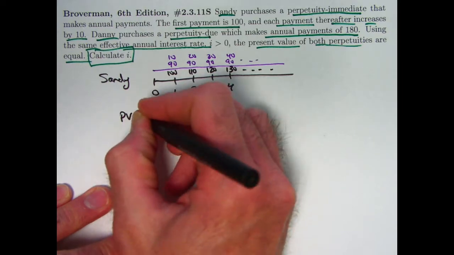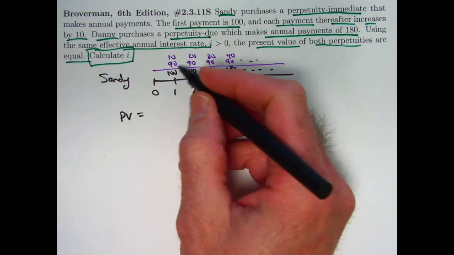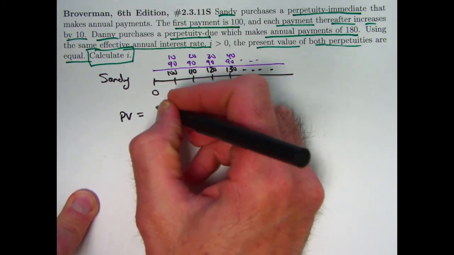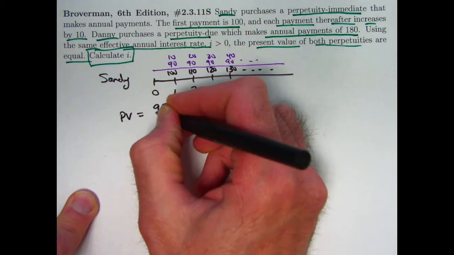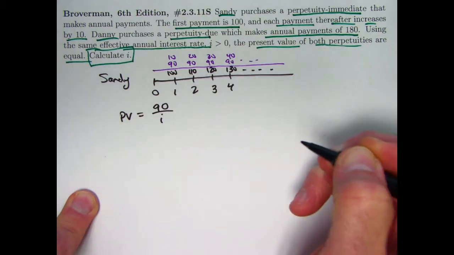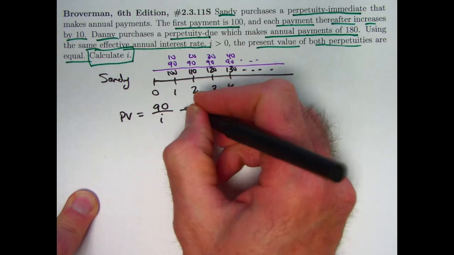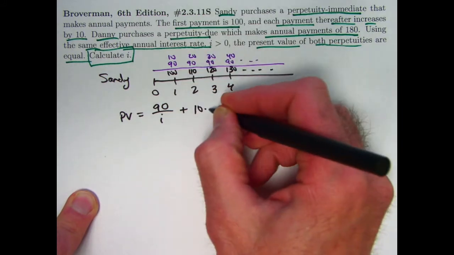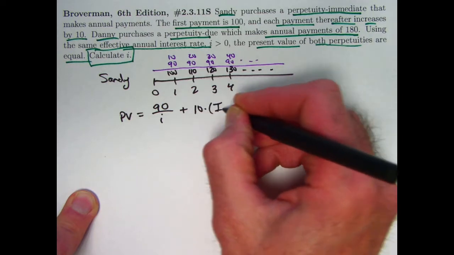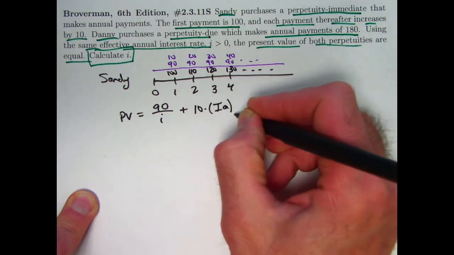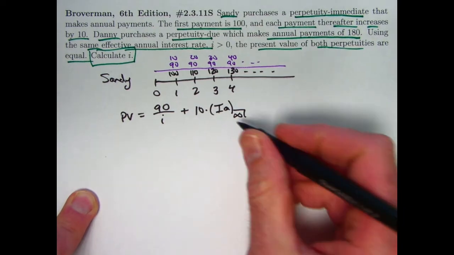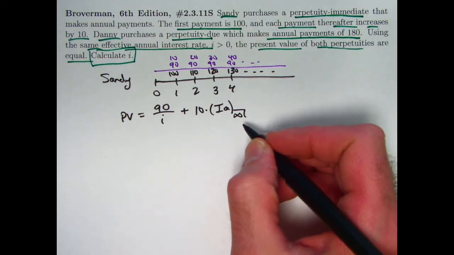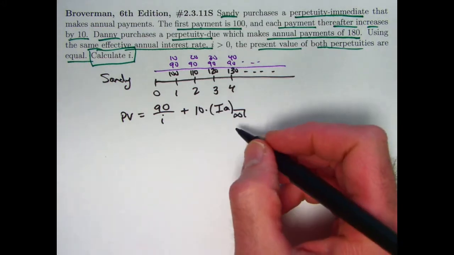Let's call it PV. Well, first of all, there's the constant annuity, the payments of 90. As an annuity immediate, its present value at time 0 is that constant amount, 90, divided by the effective annual interest rate, I. We've seen that formula before. What about the other one? Well, I hope you agree that a good symbol for it would be 10 times IA sub infinity. Increasing annuity, present value with infinitely many payments. That would be a good symbol for it, and multiplied by 10.